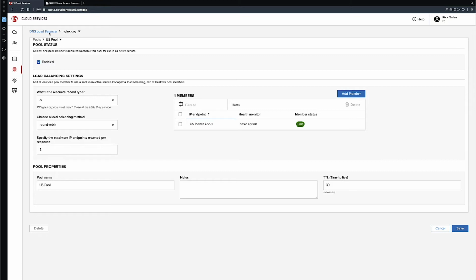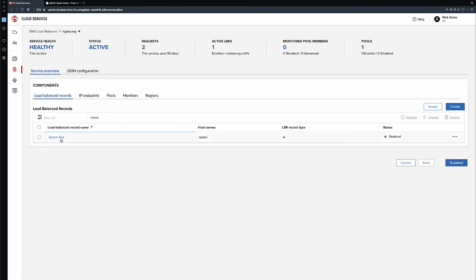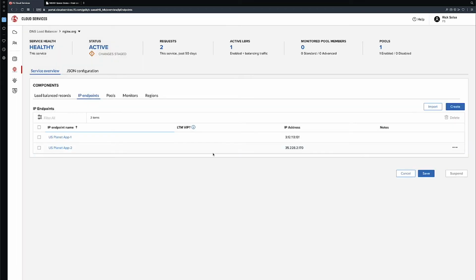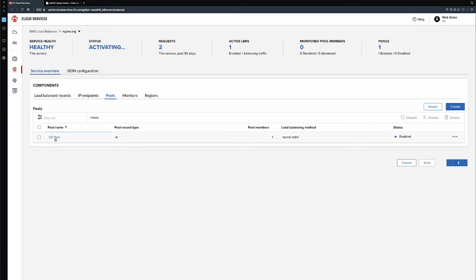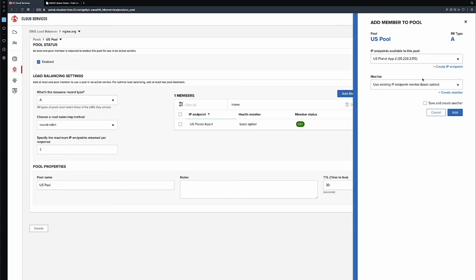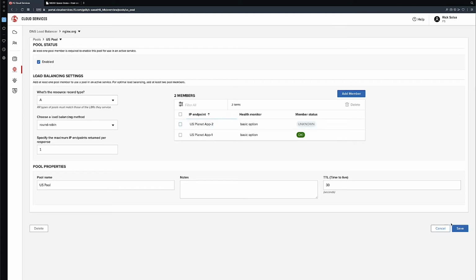So this configuration is quite simple right now. All I need to do actually is add one more IP address for the US Planet app. So let's actually go and do that for a second. So we will add US Planet app 2. We will add our instance and we'll make sure that it's on port 80, just so we can tell the health monitor how to get access to that device to make sure that it's available and accessible. So I've added that here. We'll just save that. And let me just quickly jump back into my pool. There was an easier way to do it, but we'll just add that member here from this existing list, add it to our pool and click on save.